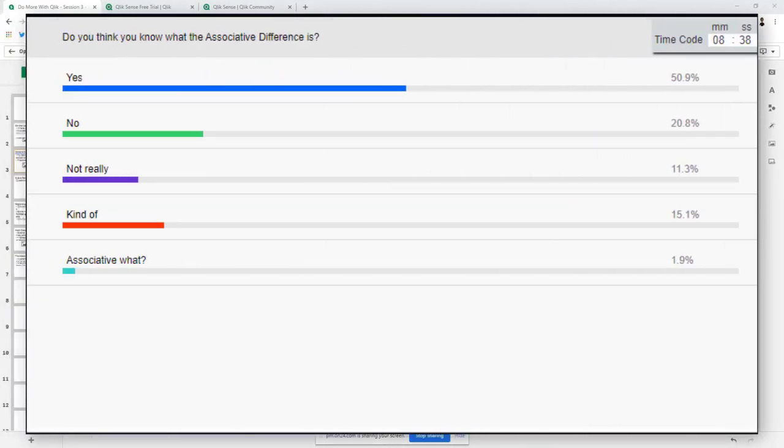Okay, very good. So here are the results. They should be pushed live. You can see we have 42% say yes. I guarantee you, after you see this demonstration, unless you're that 42% that have already followed a lot of our materials, the way I'm going to present it to you today, we'll see, but maybe you'll learn something a little bit new. Understanding that the associative difference is not just about interactive charts like I thought it was, the way I'm going to tell my story in a moment.